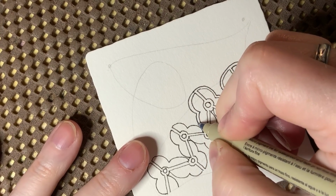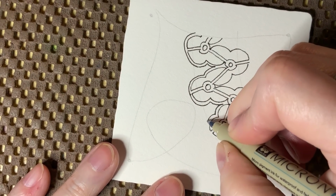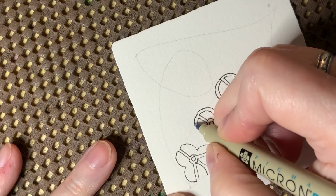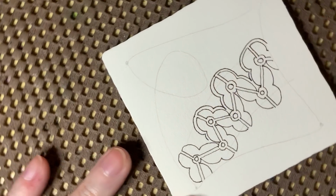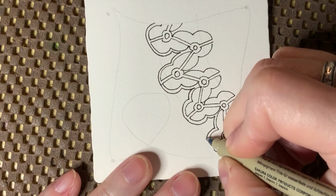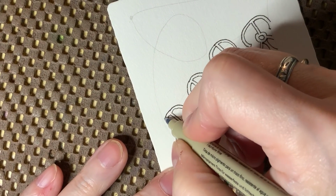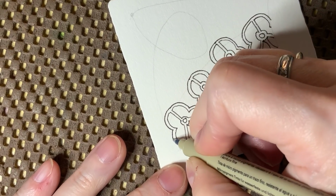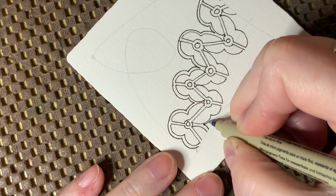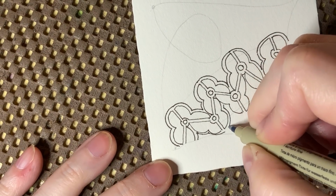Auras can be powerful tools. Remember that Maria Thomas says, when in doubt, aura. And if that doesn't answer your question, aura it again. Besides doing a job of creating space, they can be decorative or can become decorative. And they are a really nice way to pretty up a tile, to give it sort of that finishing look.